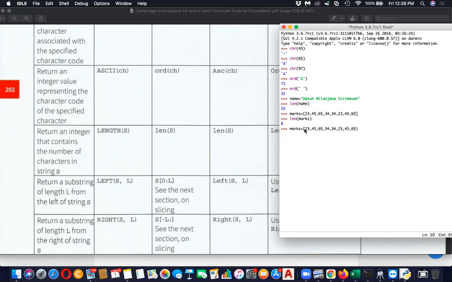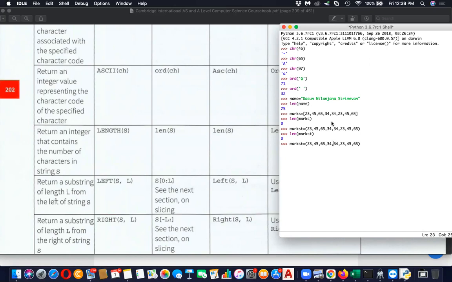If it is a tuple, let's say marks_t, and I ask the length of marks_t, it will still give the length. And if it is a set, what will happen?